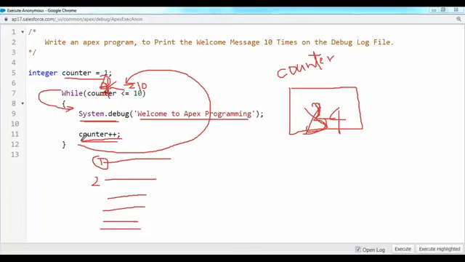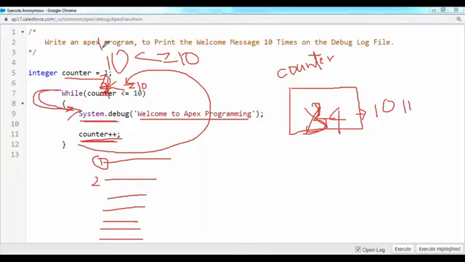And then the 10th time it is incrementing this value. Counter value will be incrementing by 1 more, so that it will be 10. It will check the condition: 10 less than or equals to 10. Condition is true or false? True, because there is an equality operator. 10 is equals to 10. Condition is true, it will enter the block over here. It will print the message the 10th time. Then counter value will be incrementing by 1 more, so now the value will be 11.